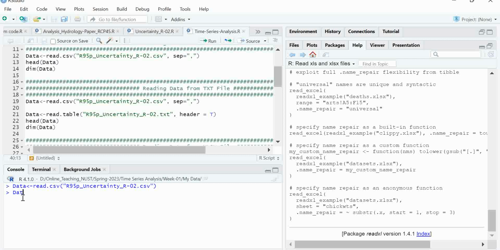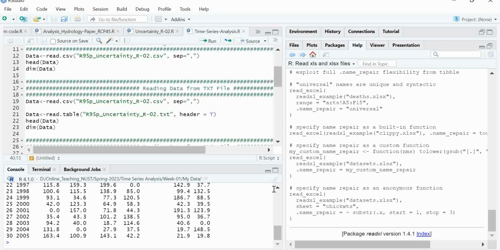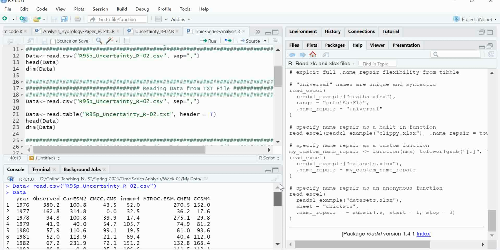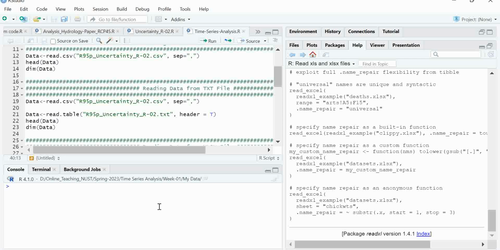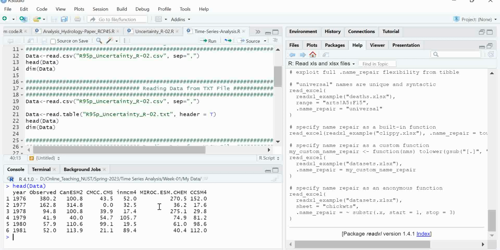The name is data. Let's see. Okay, this you can see, this is okay. I just need to check the upper values, so I will just use the head command and data. Okay, now you can see head. You can also use other things: this is now the file name, but you can separate each column by a comma, because this is comma separated data.